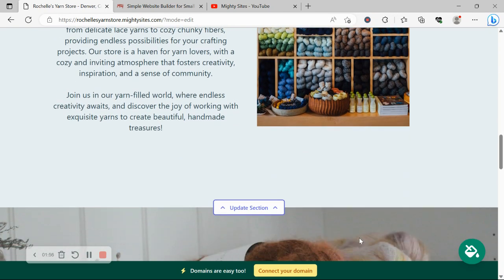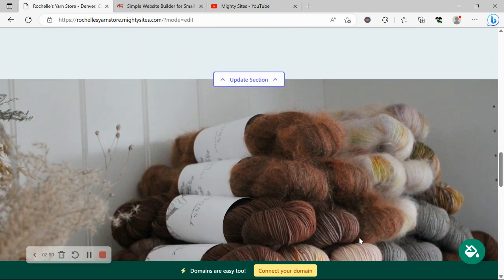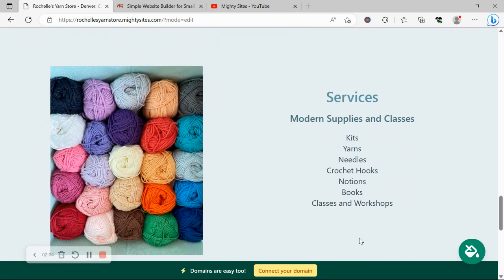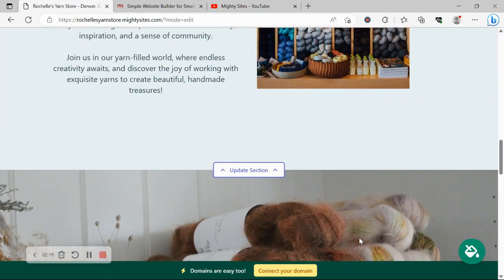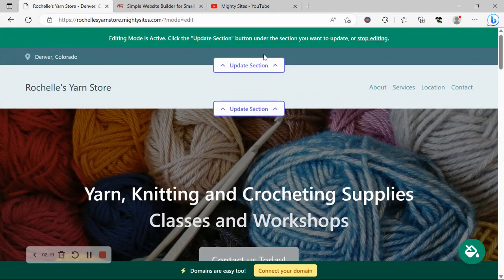However, I'm sure you've got some awesome images of all the various products you stock in your store. You want to showcase it on your website. Today, I'm going to be showing you exactly how to do that. You don't need to know coding. You don't need to be a web professional of any sorts or know any skills relating to web design. And you certainly don't need to hire a professional to help you with this either. So let's get cracking.